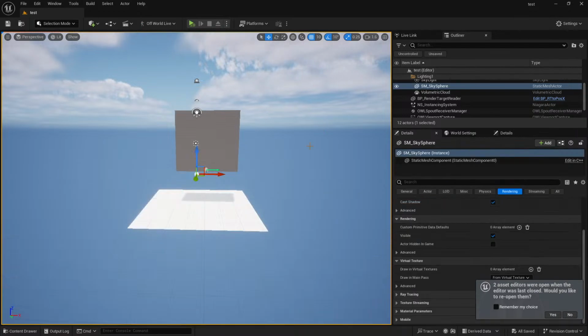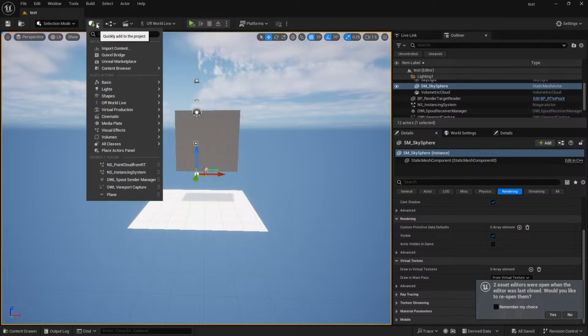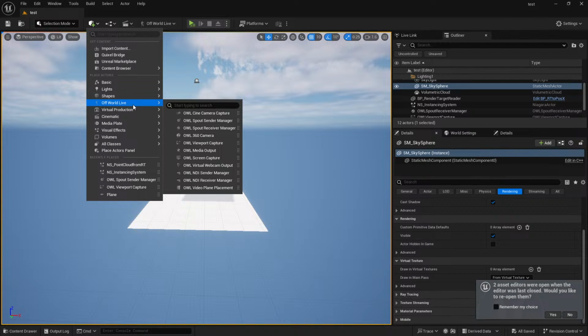So first of all, to receive textures inside Unreal Engine, the first thing you'll need to do is make sure that you have the Off-World Live Media Production Toolkit. Here I've added a Spout Receiver Manager, as you can see here.